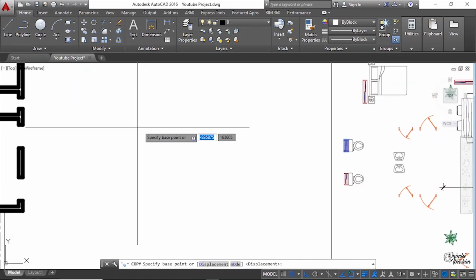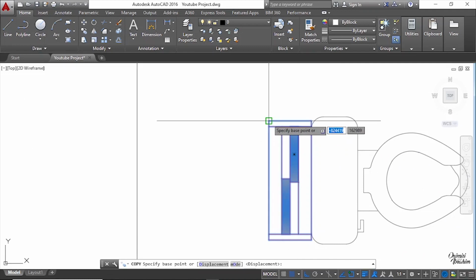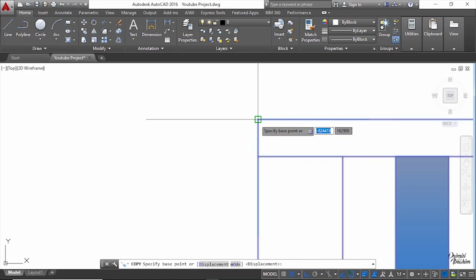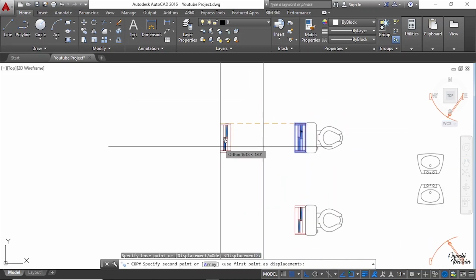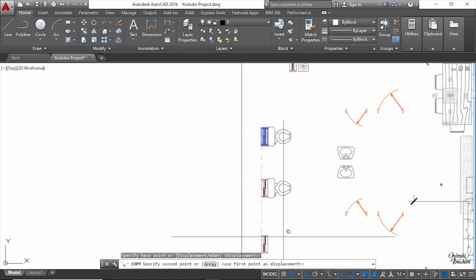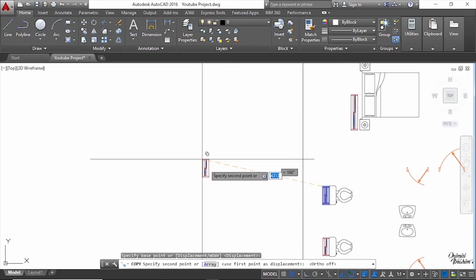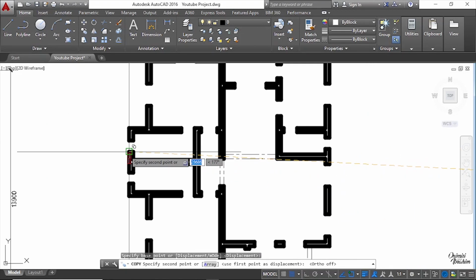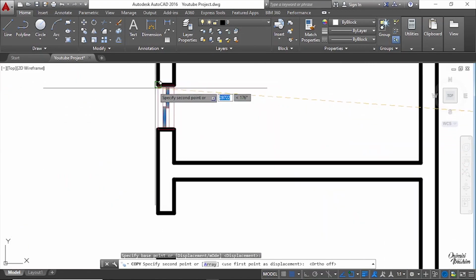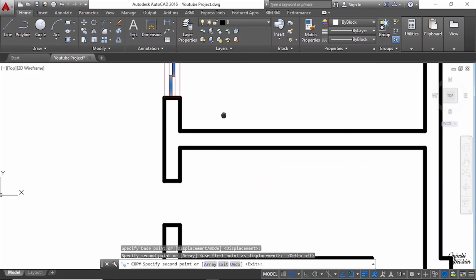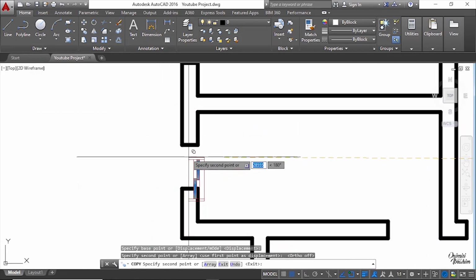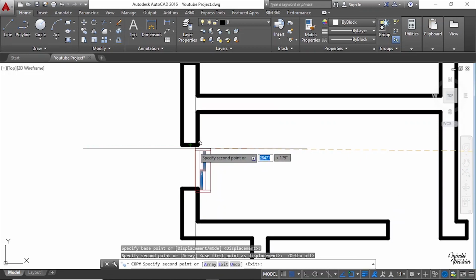And before you copy an item, you have to make sure that this is showing you an end point. That means you are actually at the corner of this object. So being at the corner of this object, you can just left click on it and drag it. If your auto mode is still on at this moment, you may have to turn it off in order for you to see where your object is moving towards. So as you zoom out, you can drag it from that point to this point, place it on top, then check for another place where you have a space.